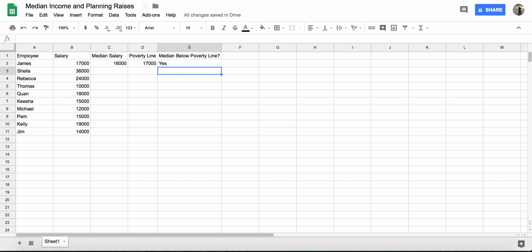But that is pretty much it for writing a basic if statement. Again, you just look at it as this. You have if, and then the question you are asking. So is the median less than 17,000 in this case, but less than the value in D2, and then just yes or no. And so I could change this. I could say is it less than 16,000? And you'll see it's no. Oh, well, that's 1,600, but 16,000, and it's no. If it's less than 16,001, tell it yes, and it is. It's less than 16,001.